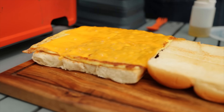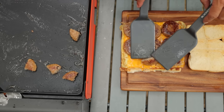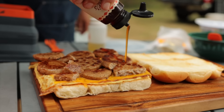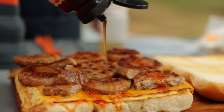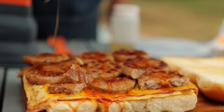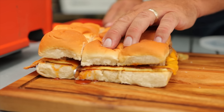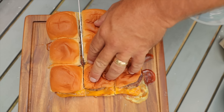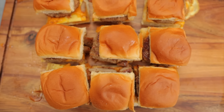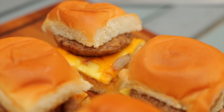Our sausage is looking perfect, so let's take it off the griddle, place it down onto the bread, and then spread that Mike's Hot Honey all over the place — even letting it overlap onto the sides of the cutting board so we can use it to dip later. Let's cut these sandwiches up and taste them. Let's dive in and take a bite of our classic sausage, egg, and cheddar on the Hawaiian rolls. I'm even going to dip it in a little bit of that hot honey — that's why it's nice to spread some of it around on the cutting board.